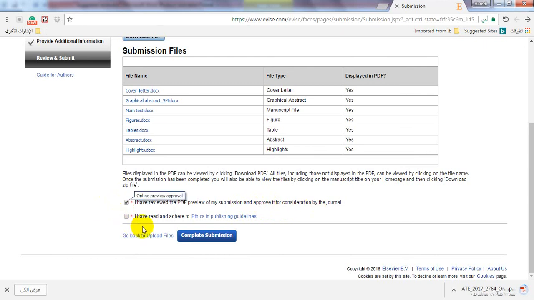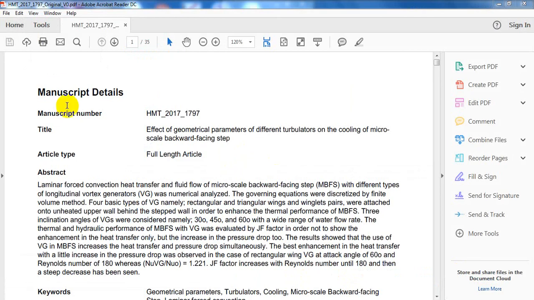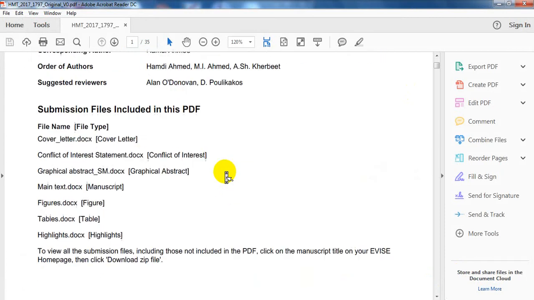Second, I have read and adhere to the ethics in the publishing guidelines. Okay, so don't have any problem. Okay, just click here also, right? So we are waiting to complete the downloading. Okay, now after downloading the file, I will go through the article one by one, right?